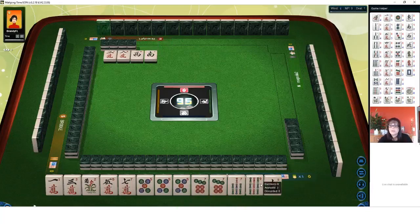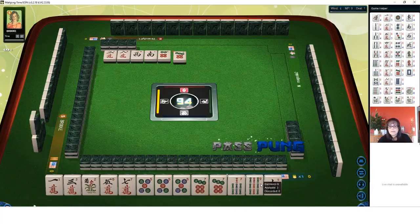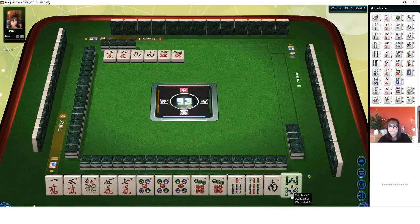5, 7, 7, 9, second hand down, has potential. If we get a 9 dot, okay, let's see. No, we're not ready for that. I would not call that. I'd let it go.